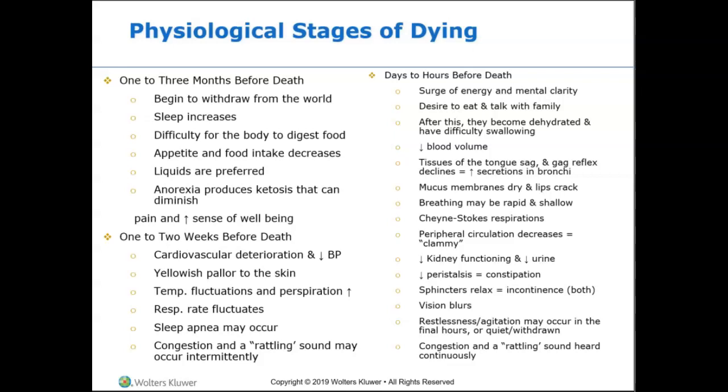Again, at times they'll be above 20 breaths per minute, and other times they'll be 10, 12 breaths per minute. You might start to see the beginning of sleep apnea. And they start to have congestion in their chest or that rattling sound. At this point, it's just intermittent and random, right? So that congestion starts to begin intermittently.